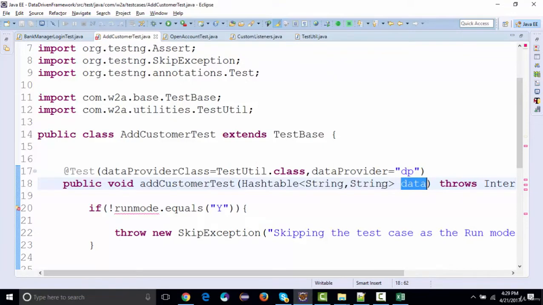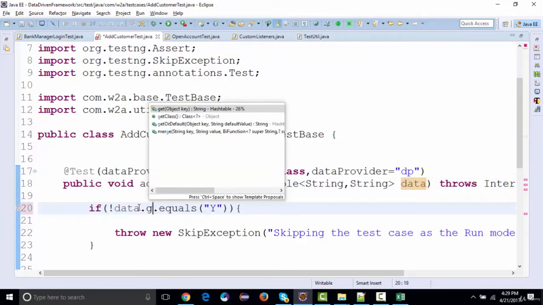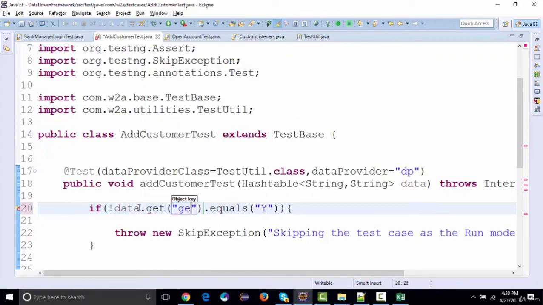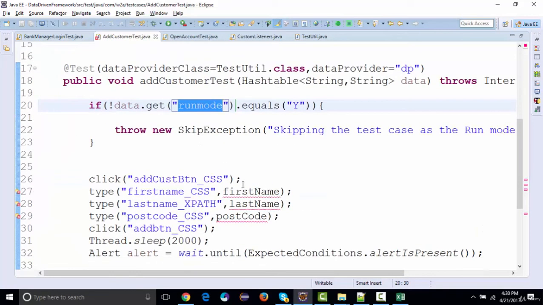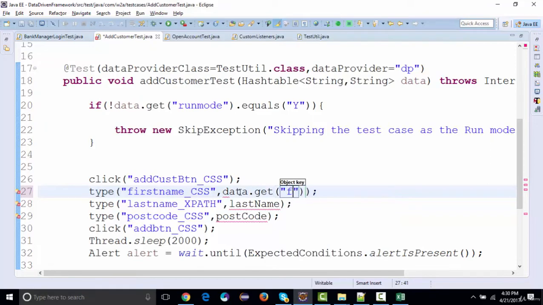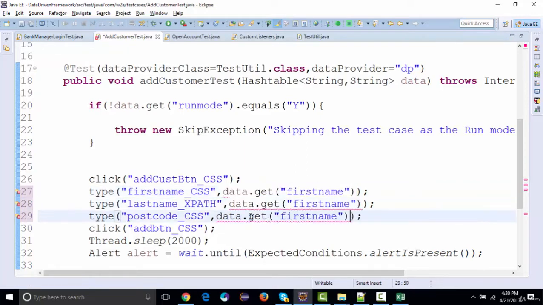So that whenever you want to check the run mode, you can say data dot get and get the run mode. Run mode. This should be equal to the run mode column in the Excel sheet, right? Same thing. If you want to use the first name, last name, postcode, you'll say data dot get the first name, and same way copy it and use it over here.